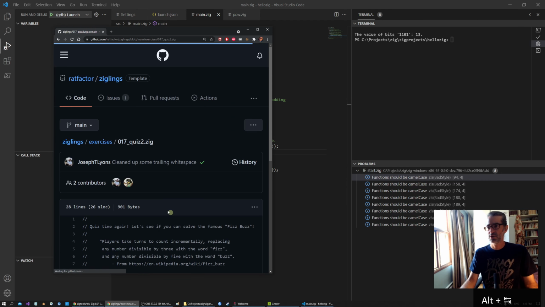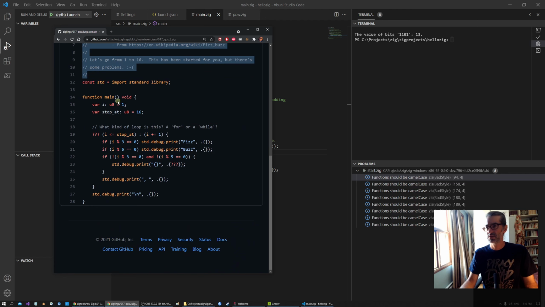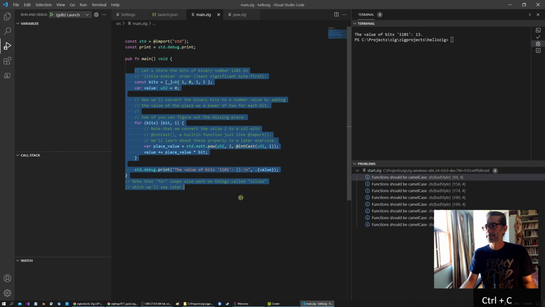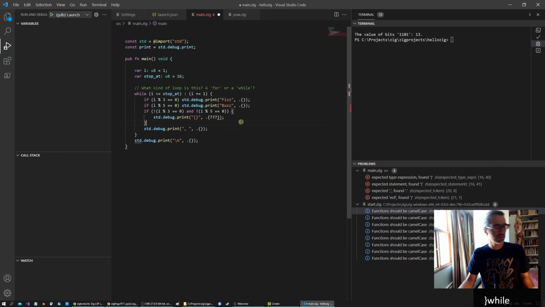So, quiz time again. Let's see if we can solve the famous FizzBuzz. Okay, FizzBuzz, no problem. What kind of loop is this, a for or a while? This looks like the while, even if it looks like a for in C. Start at 1, stop at 16.